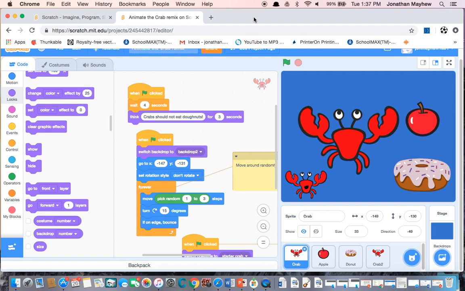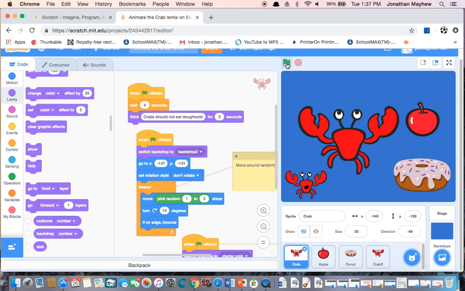Today we're going to take a look at how to use Scratch to make an animated story. But the unique twist with this assignment will be that not only will you create a story, but you will create a story that has multiple endings and twists, where you can select the path that your character chooses. So I'm going to show you today just a short little bit on how to change your story along the way. And to do that, you need to give your characters options.